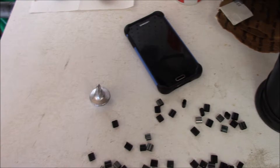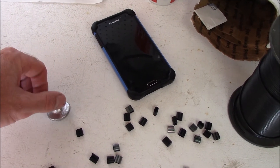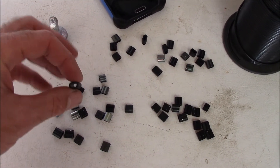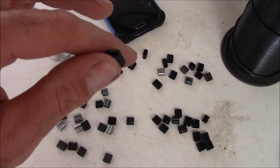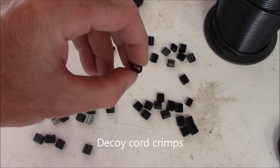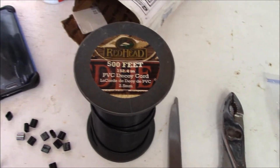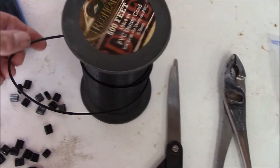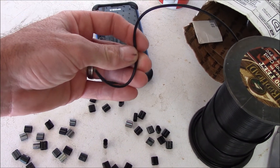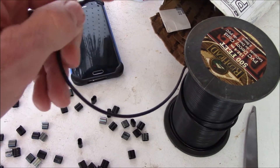I started using these — I got a 50-pack of 4-ounce mushroom anchor weights for decoys, got them on eBay, $34 shipped to my house. I'm also using these squeeze connectors — I don't even know what they're called, but that's what they look like, so when you're at the hunting store you can find them. I really like this line, PVC decoy cord. It's very pliable, so in the freezing cold water it doesn't get rigid and snap. Some cord does get very rigid and breaks, but this stuff is very, very pliable — very good stuff.